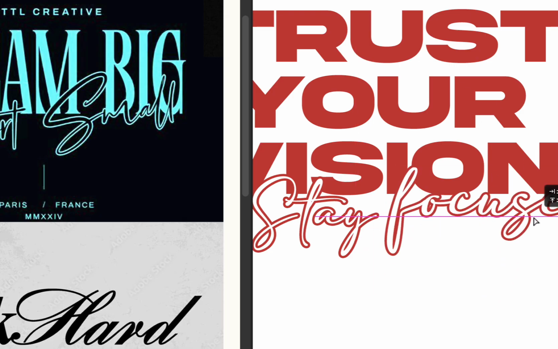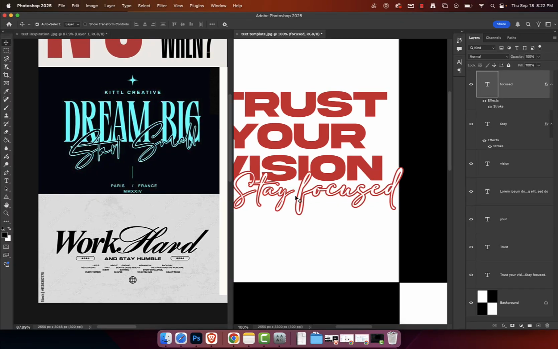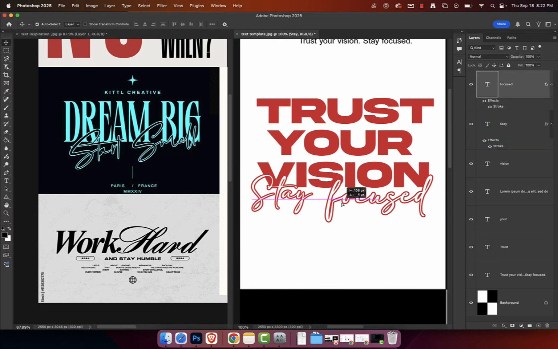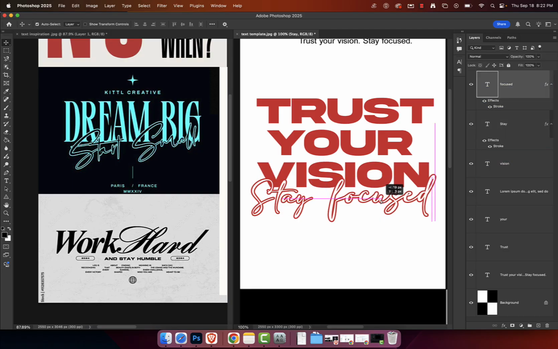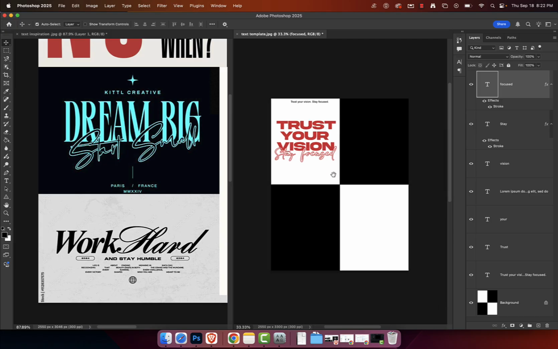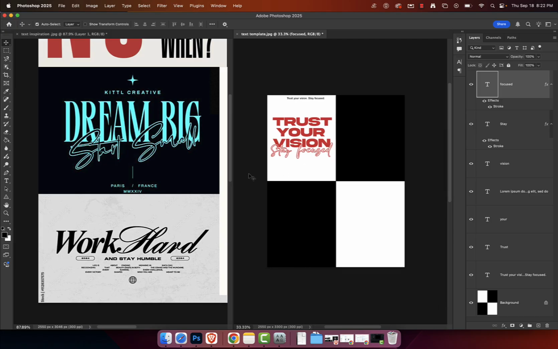And now maybe we can have something that looks a little bit like this. We're going to experiment. You're going to think about what looks good. I think this looks much better than that original idea that I had. And you know, that's what Photoshop is. Photoshop is so much about experimentation, playing around and seeing what looks good. It's about trusting your vision. I've got 1 quote down, 3 to go. You guys are going to have fun. You're going to let me know if you have any questions. Layer styles, dafont.com. Have fun. Good luck.